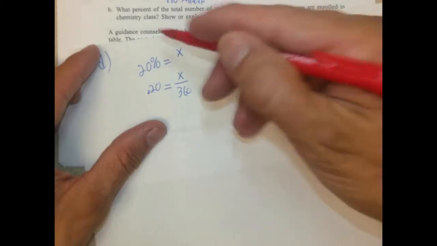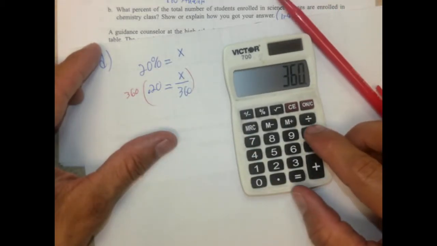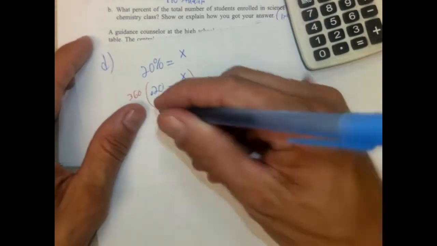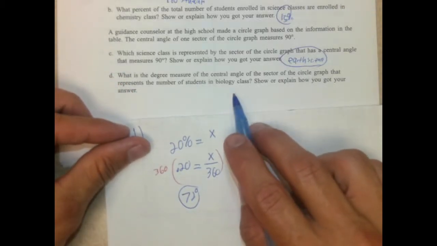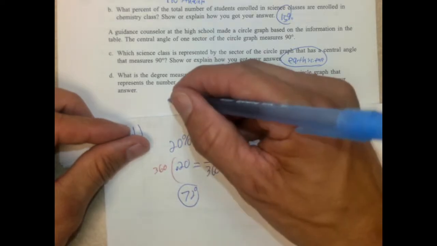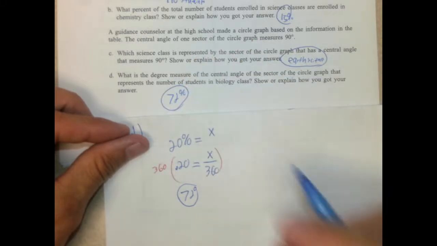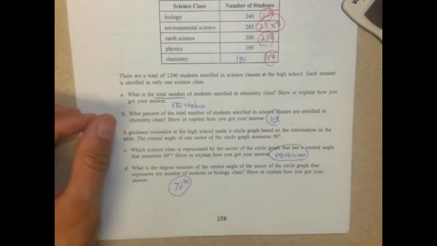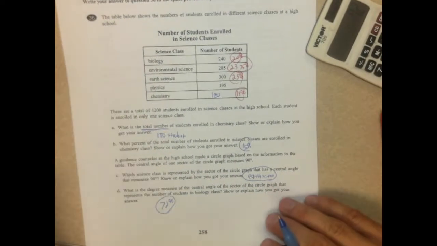So we're going to cross multiply. Well, we're going to multiply by 360. We're not cross multiplying really. You can think of it that way if you want to, but you're really not doing it. And then, so 360 times 0.20, 72 degrees. And that would be the central angle, the degree measure of the sector. Yeah, 72 degrees. Okay. So hopefully that explains number 36. This is really just a percentage problem. Do you know how percentages work and how to work with them? So, okay, that's number 36.